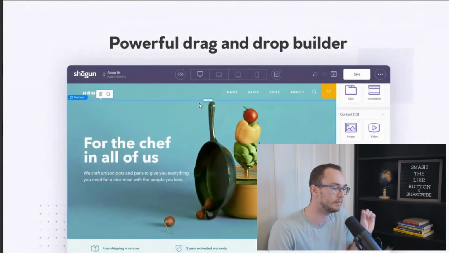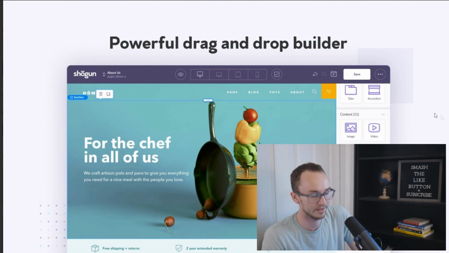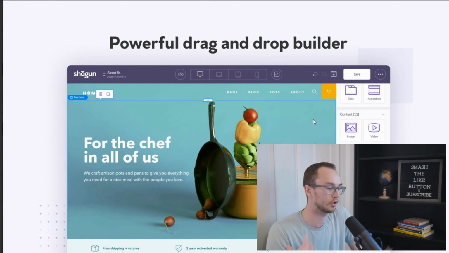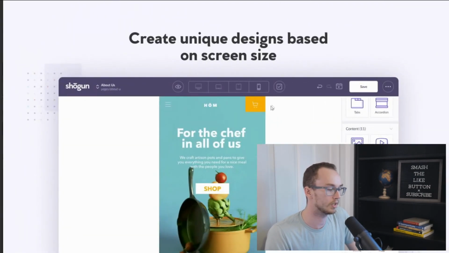Now, taking a look at the media gallery. So with Shogun, once again, another drag and drop builder. They're all very similar. I would recommend probably just trying a lot of these out on their free trials and see which one that you like. They're all very similar, although they do have some feature comparisons that might make you want to choose one over the other. But Shogun is pretty nice.